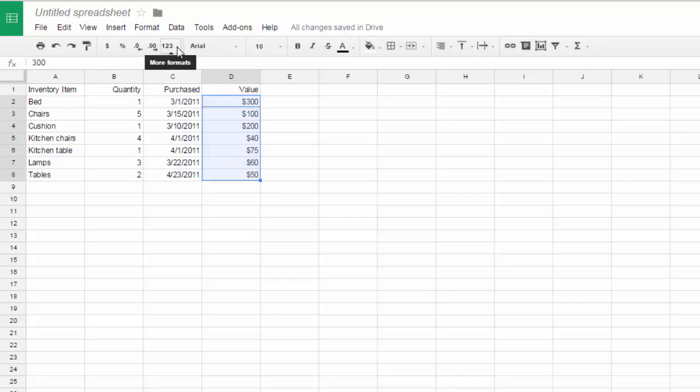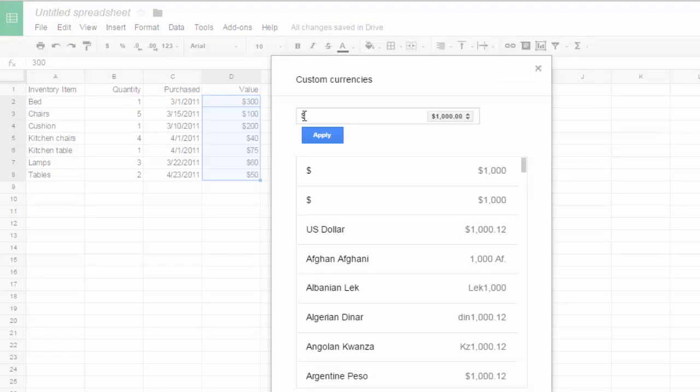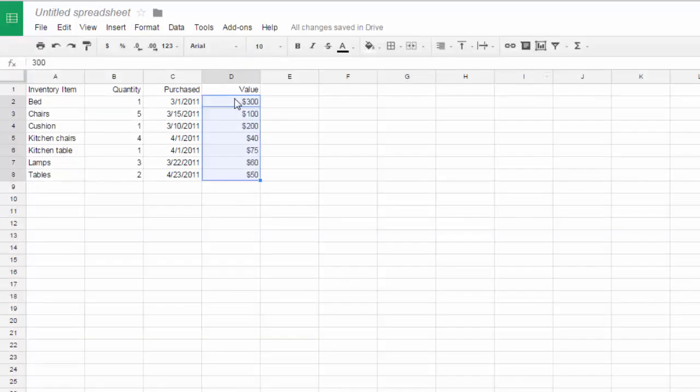If I want to look at other formats, I would click this arrow, and if I can't find my option here, I click more formats, and since I'm working with currency in this column, I would click more currencies, and see how there's a dollar sign here, and it gives you an example of a currency format with 2 decimal places. You can click the down arrow, and you can choose a format there, or you can look for something in this list, and it will format whatever cell or cells you have selected. To select cells, just put your mouse, I like to put it right in the middle of a cell, click and drag. So I'm dragging down.